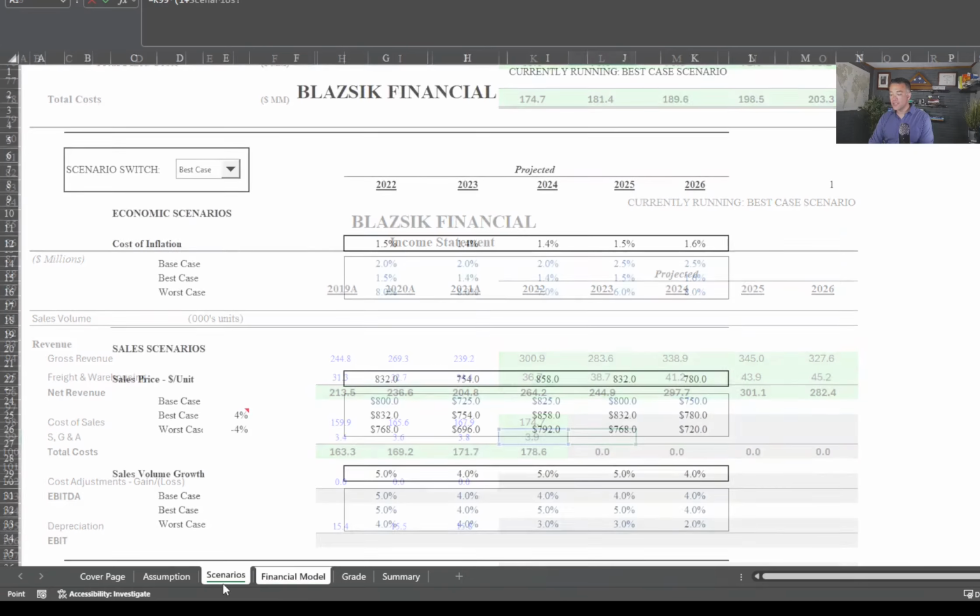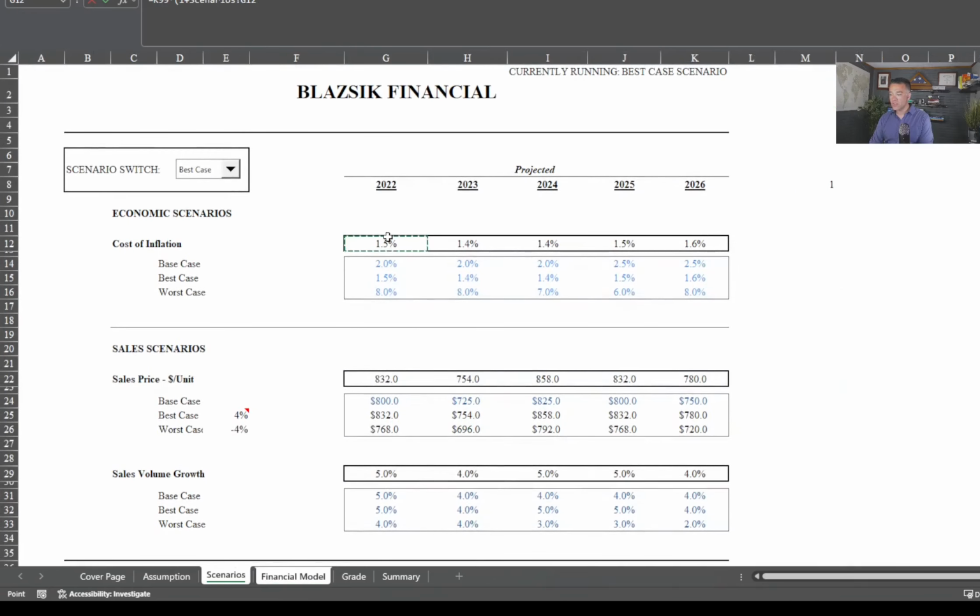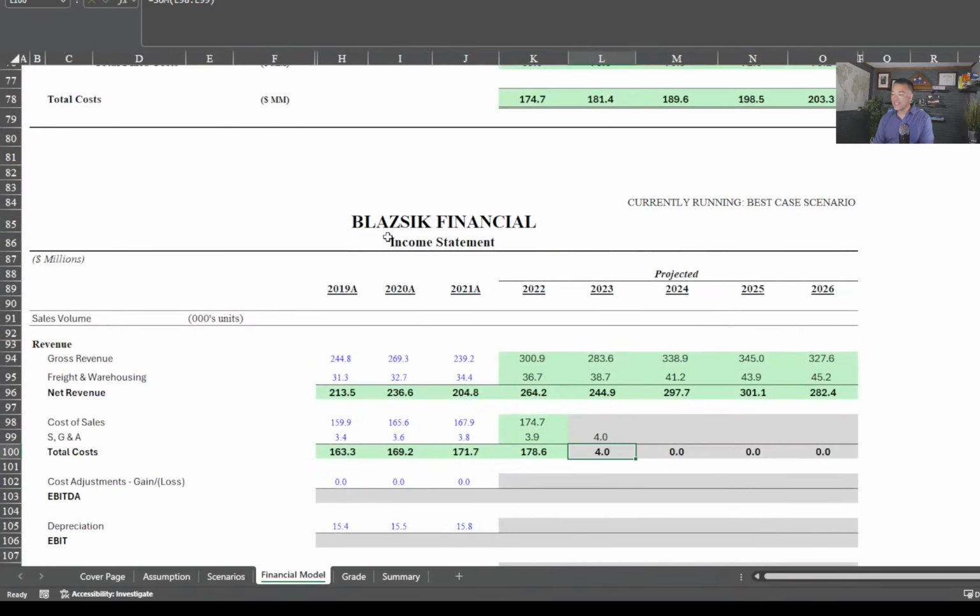I'm going to go to the scenarios tab. I'm going to hit that first 2022 rate of inflation. I'm going to close it up. And if you notice, it is incorrect. Okay, so this is the power of the sim method. Right away, it's going to tell you did something incorrect and you want to know why.